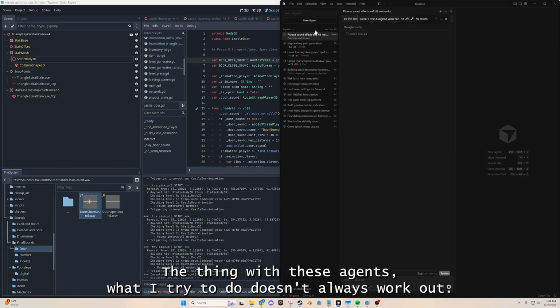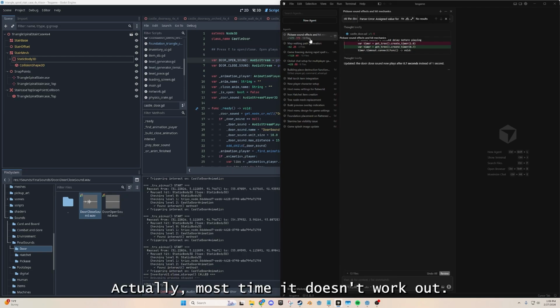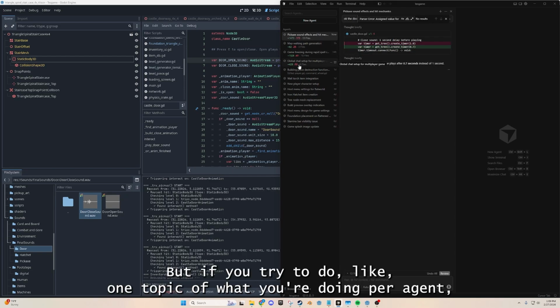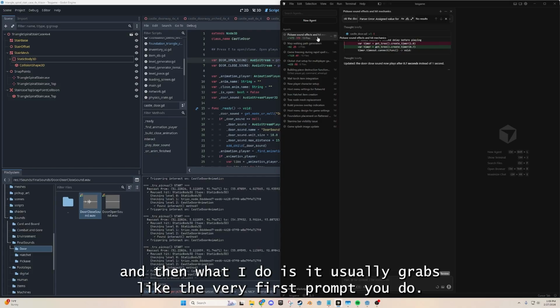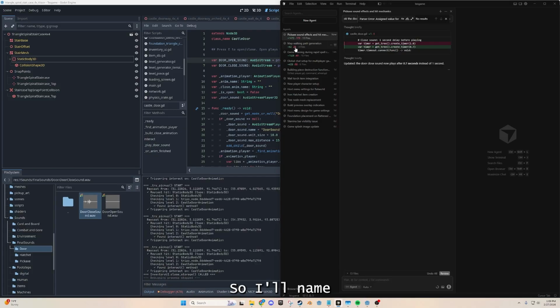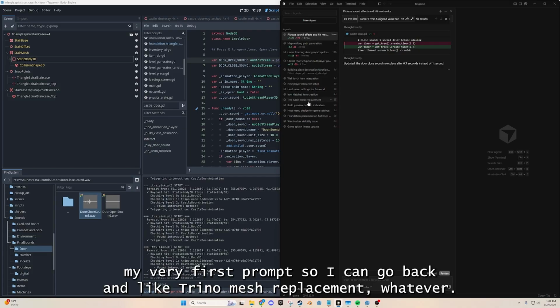The other thing with these agents, what I try to do doesn't always work out. Actually, most of the time it doesn't work out. But I try to do one topic per agent, and it usually grabs the very first prompt you do. So I'll name my very first prompt so I can go back, like tree node mesh replacement, whatever.